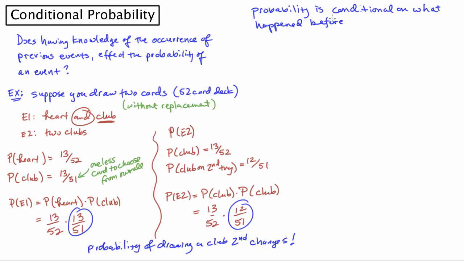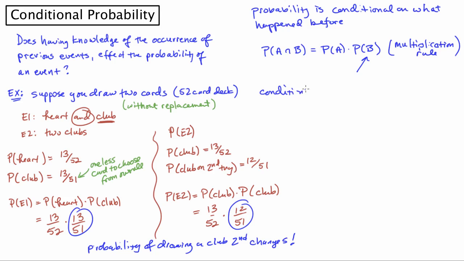So we need some notation to handle this. Normally, when we talk about the multiplication rule, the probability of A and B is the probability of A times the probability of B. We've dealt with the multiplication rule at several different steps along the way here, both in counting and now in probability. But as you can see, this is not enough. We really need a better formula, if you will. And if we're going to change the formula, we need to somehow change this probability of B to represent the fact that it's following the event A. And this is how we do it.